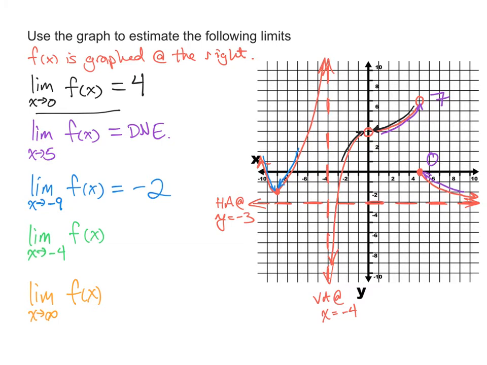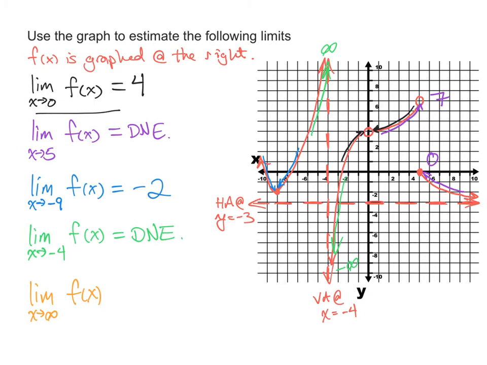All right, in the fourth limit over here, we have the limit as x approaches -4 of f of x. And so we take a look here as x approaches -4 from the left, and as x approaches -4 from the right. They're definitely not going to the same place. This one is going off to infinity. This one is going off to -infinity. That's not the same thing. So here, just like with the second example, this limit does not exist.